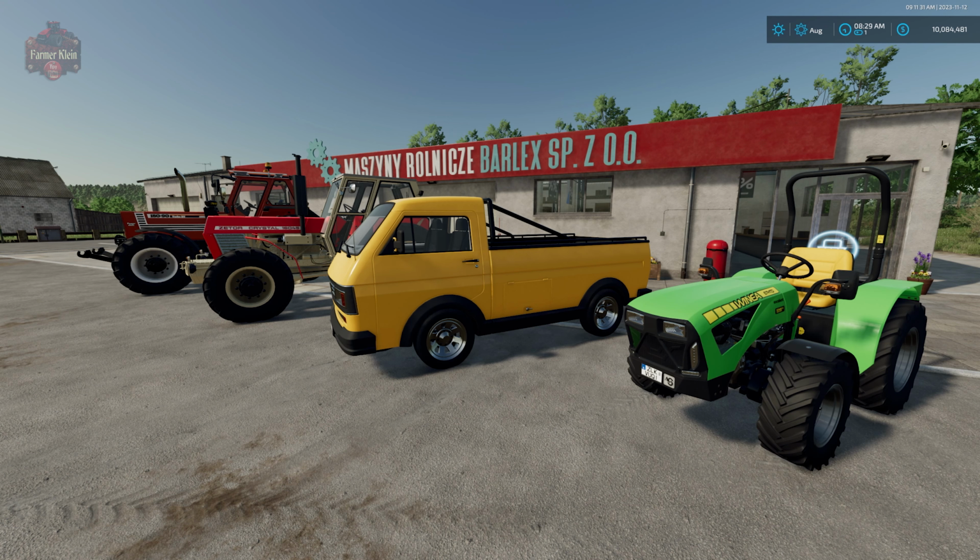The premium expansion includes 36 vehicles and implements, and 1 item in a vegetable crate, as well as, of course, the Zielonka map, and 3 additional crops coming to the game for the very first time: carrots, parsnips, and red beets. As you can see here, we have 3 tractors and 1 truck included with the premium expansion, and the truck looks kind of like an old classic Volkswagen pickup.